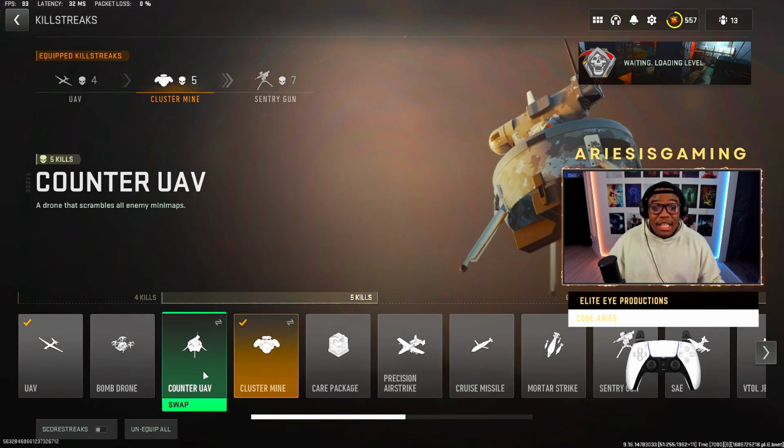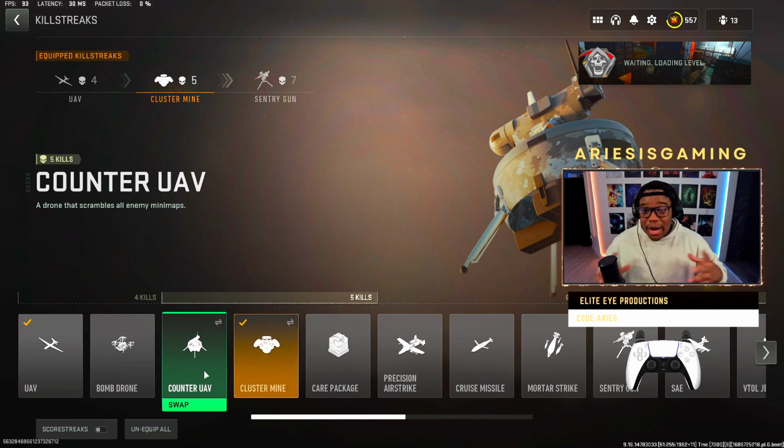Counter UAVs. This basically blocks your entire minimap and does this like fuzzy, staticky thing. Basically, you can't use your minimap, which is how you're going to use your UAVs. So basically, if somebody uses this counter UAV, you know someone is in the area because it shows you the general area. It's going to be the direct center of where somebody used that counter UAV. You can't shoot them out of the air.